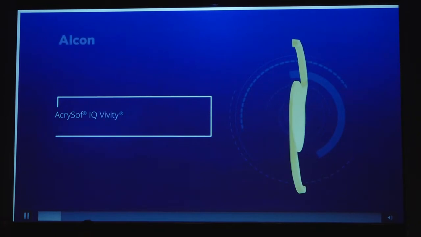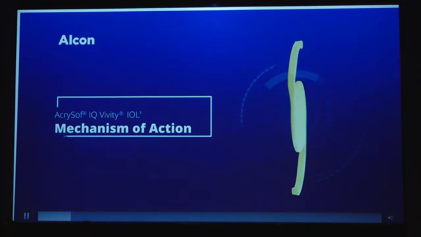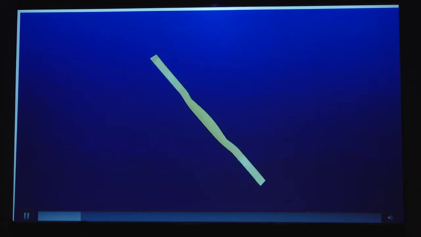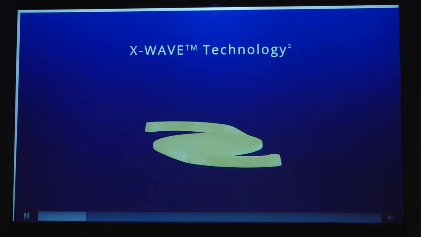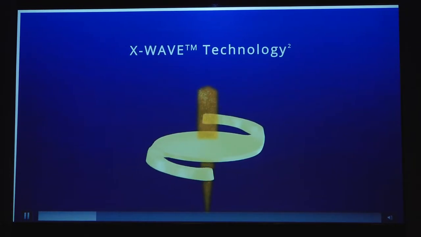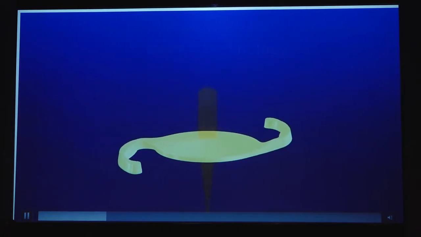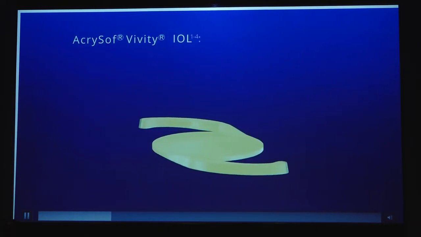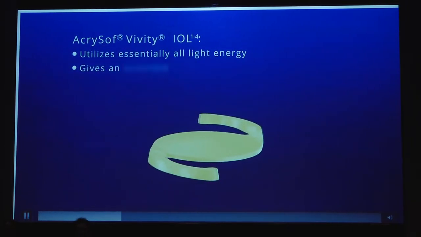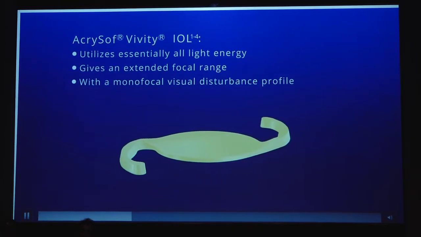This video on the mechanism of action of the Acrosof IQ Vivity IOL. The Acrosof IQ Vivity IOL is a first of its kind, non-diffractive presbyopia correcting IOL that utilizes X-wave technology to stretch and shift the wavefront. Acrosof Vivity IOL utilizes essentially all light energy, giving patients an extended focal range with a monofocal visual disturbance profile.